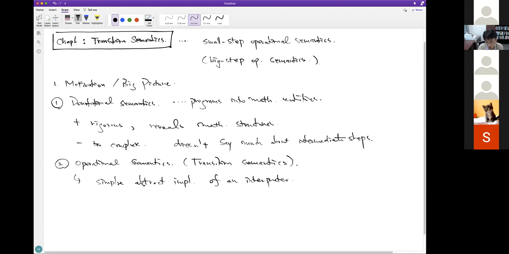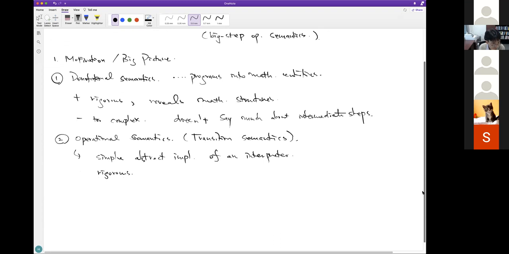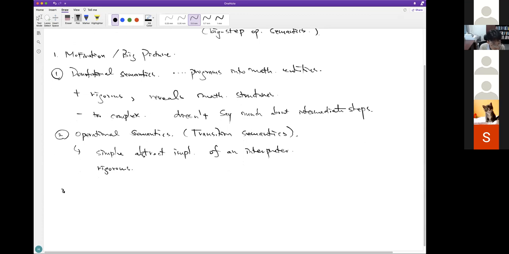In some sense, operational semantics follows that idea, except that instead of giving an interpreter in maybe Python or OCaml or Scala, we provide the interpreter in a very abstract way. So it's still mathematically rigorous, but it does not really try to connect the many interesting mathematical structures in the programming language. I think I said only very abstract words. So the best way to understand the different flavor of denotational and operational semantics is to look at an example.